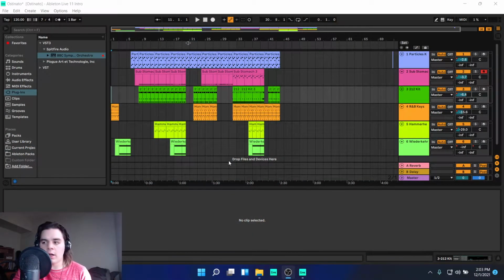Let's go ahead and get the height in there. Let's pull it up here. There we go. So this is Ostinato in its entirety. This is the full song. It's really short. The song's like two minutes. It's, what do we got, like 44 measures here? Probably 44 measures for a song.